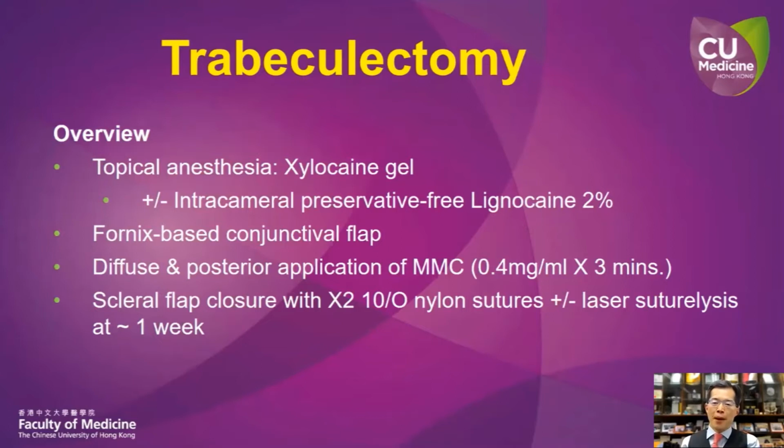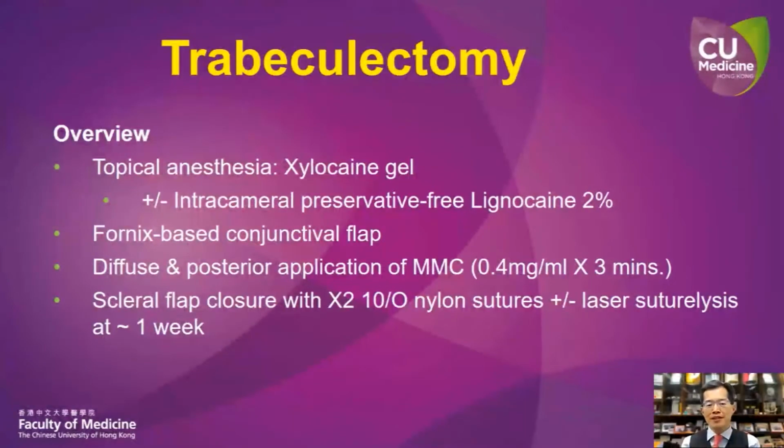And for those patients who are particularly anxious or sensitive to pain, I may consider adding additional intracameral preservative-free lignocaine 2%. But I probably only do that in about, I would say, 5 to at most 10% of my patients. And then for better exposure, I prefer the use of a fornix-based conjunctival flap.